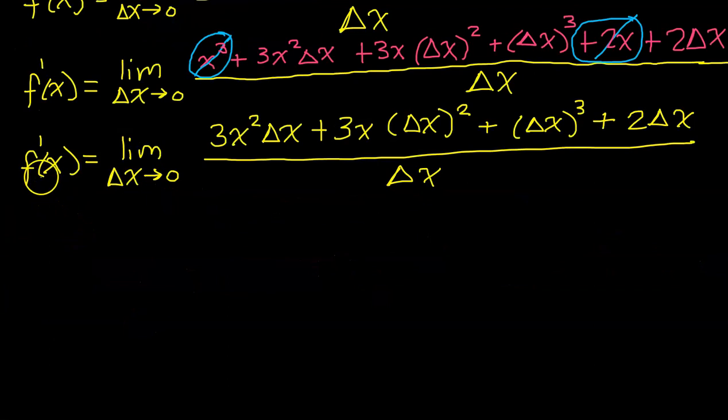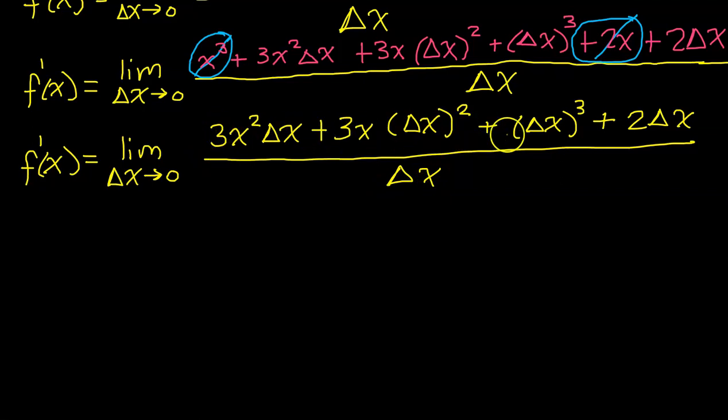So at this point we have f prime equals the limit as delta x approaches 0 of all of this. By the way, we would love to do direct substitution and just put 0 in for delta x, but unfortunately delta x is in the denominator, and that would cause a 0 denominator, which is undefined. If only we could get rid of that denominator somehow. Well, here's where it gets fun.